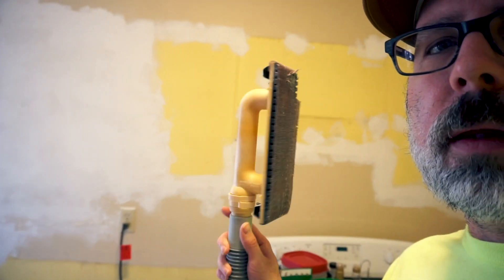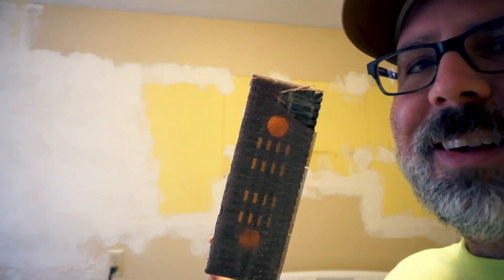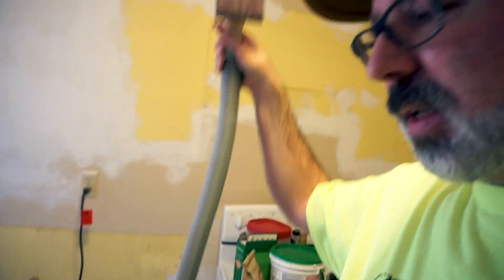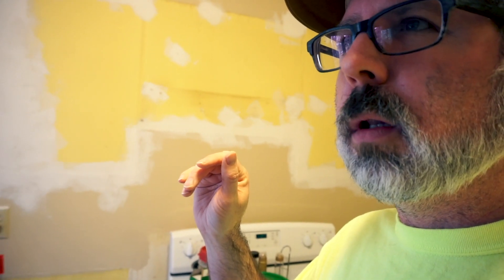We went over the wall with this cool tool — it's sandpaper on a vacuum, really neat. We vacuumed everything down and the hump came out really nice. There were some spots with weird patches. I finished that and then we patched up a bunch of holes over here and wiped down the walls. Once it dries, we're going to go over it again with the vacuum sander, wipe down the walls, and then we should be good to paint.